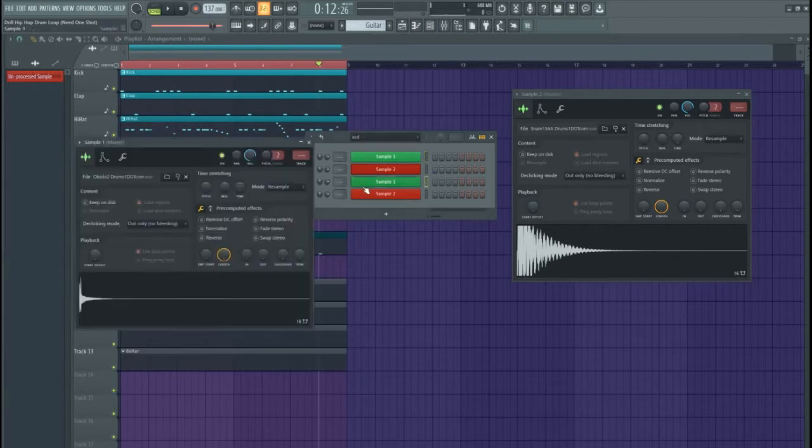Let's take another sample. So let's turn up the quick fade out parameter and turn down the length until the sample sounds nice and clean. Let's give it a little boost.